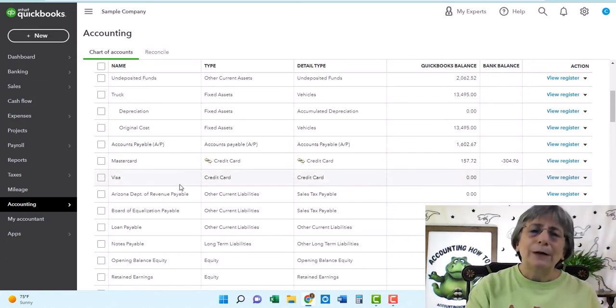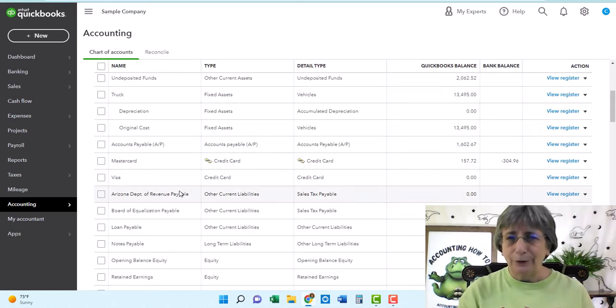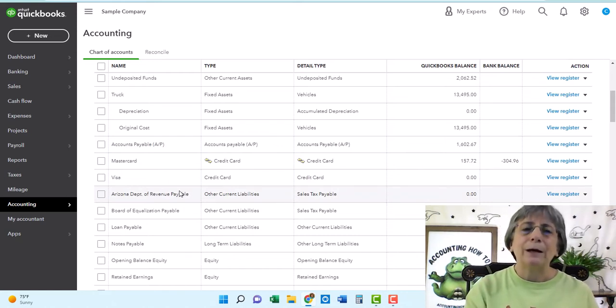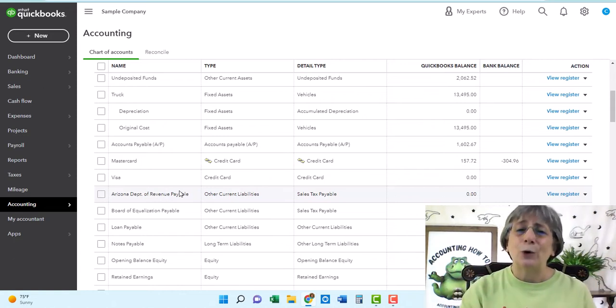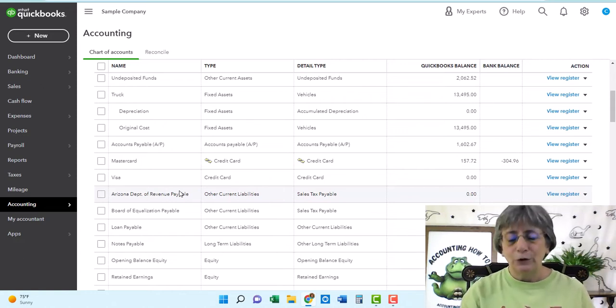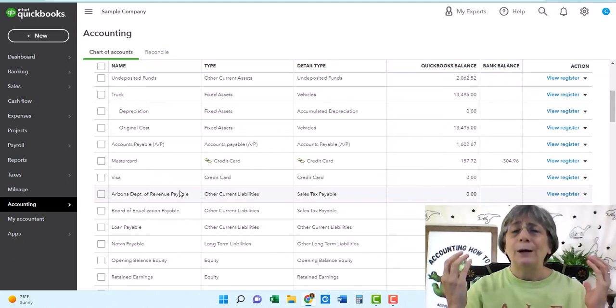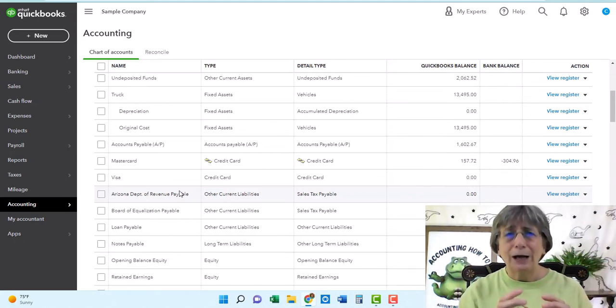The next couple of accounts are credit card accounts. Now, a credit card is a liability account, but in QuickBooks, we're going to make it a special kind of account called a credit card. And what that does is similar to what happens with our bank accounts. We're telling QuickBooks we want to be able to hook this up to our bank. So if we've got a MasterCard with a particular bank, we want to be able to hook that up so that we don't have to manually enter all of our transactions. We can feed them in from the bank. It's a huge, huge time saver.